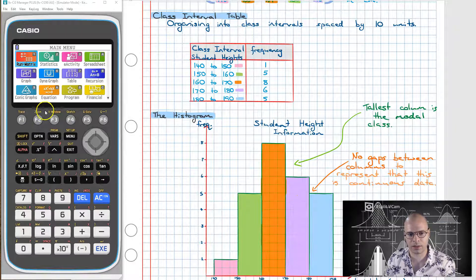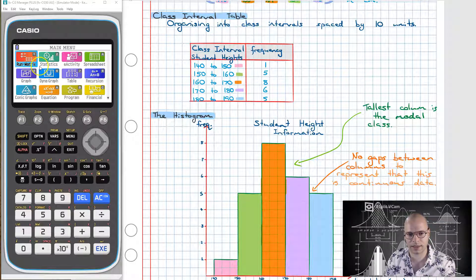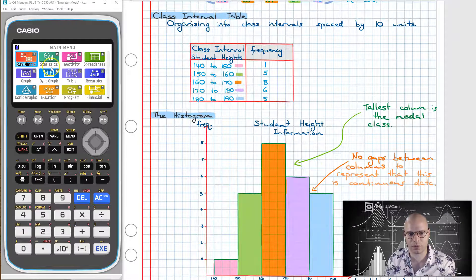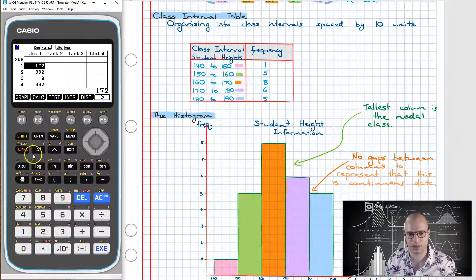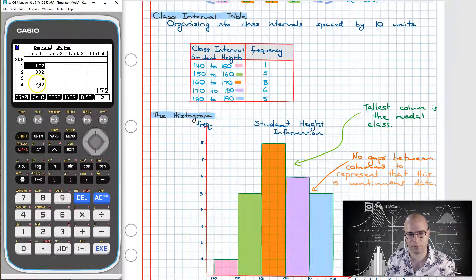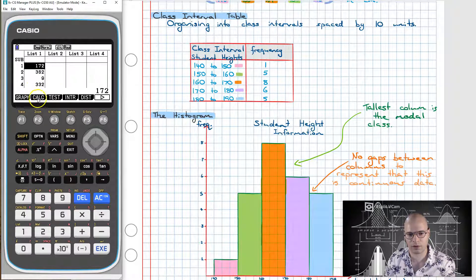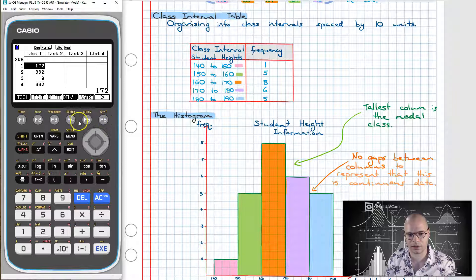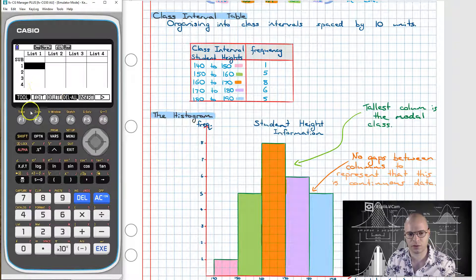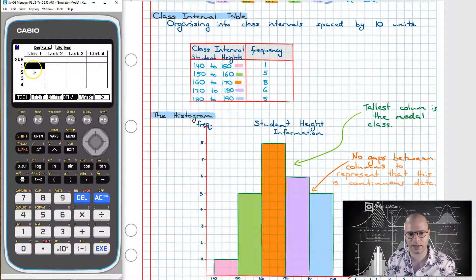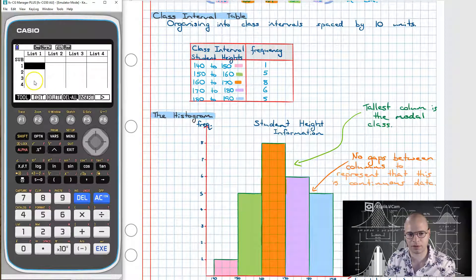Now to begin what we need to do is we need to navigate to our top menu on our calculator by clicking menu and then we press 2 to get into statistics mode. After that I'm now going to clear my memory. So what I'm going to do is I'm going to go across to F6 and go to Delete All. This will remove whatever residual data I had in my calculator from the memory itself.